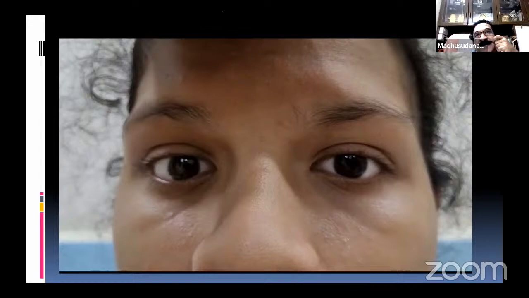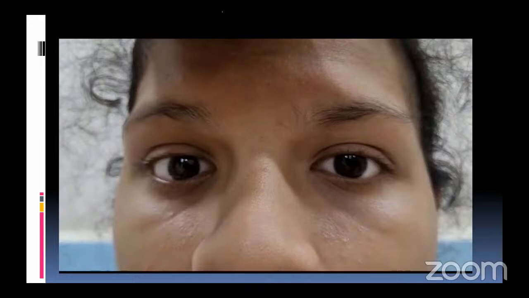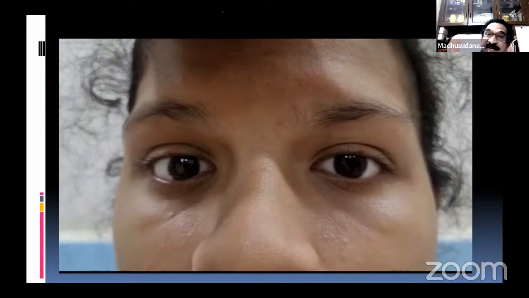So for that, what you should have done, just like we did before, is the cover and uncover test, to find out whether under cover the eye goes into this lazy position. In this particular girl, ask the patient to look to the right side, cover the left eye, and ask the patient to look to the right side. Under the cover, you see whether the eye has gone up into the lazy position. How do you know that? Remove the cover, the eye will come back, or you can go behind the cover and see the eye position. That is indirect evidence that the eye has already been shifted under cover.